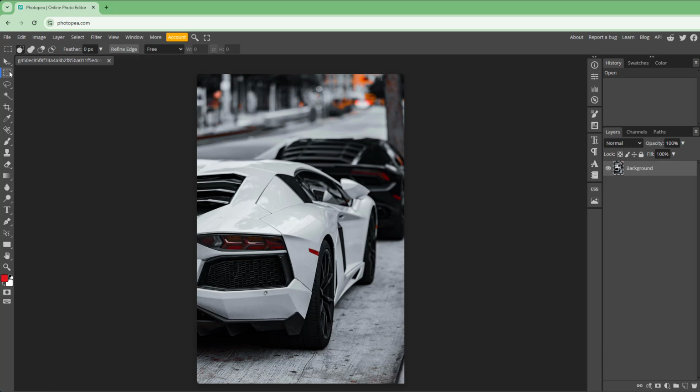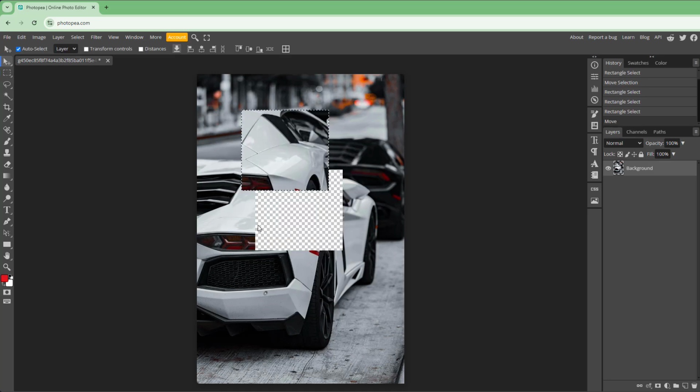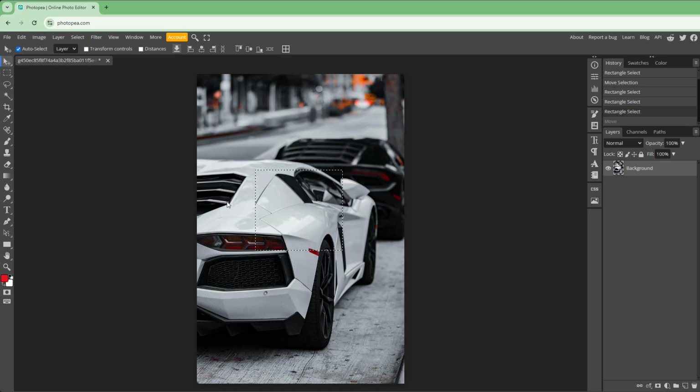So over here, if I were to go onto the selection tool and click and drag, then I have a selection right here. I can move the selection around as I like. But if I were to create another selection right here, the previous selection disappears, as you can see. And if I move this selection, it is quite sharp at the moment. So let me just press Ctrl Z right here. Let's go back onto the selection tool again.